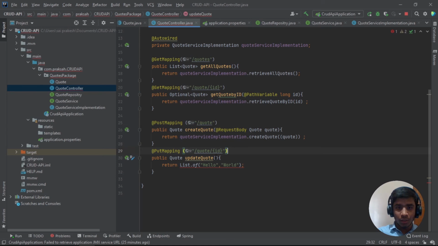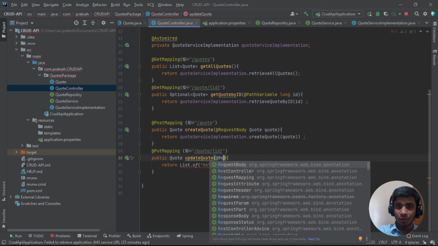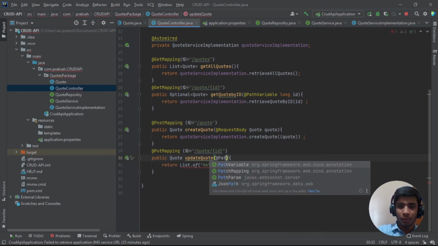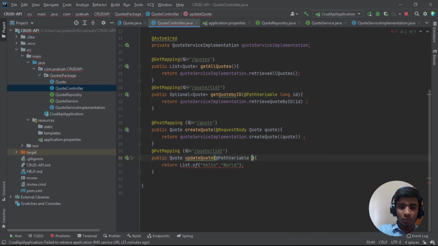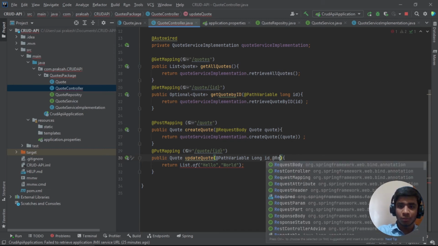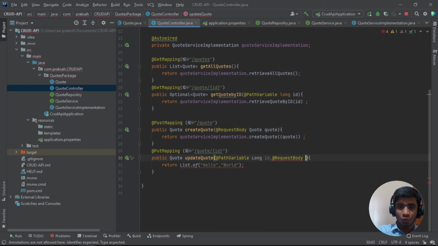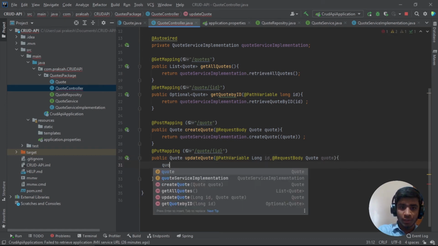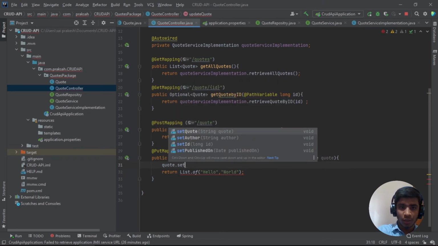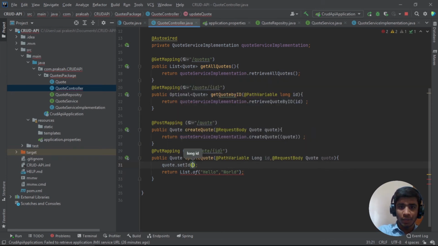right? So once he updated the code, we're going to show him that okay, this is the updated code for you, right? And we're going to need two parameters. One is the request parameter, that is going to be a path variable. The path variable is going to be long id, and the request body has to pass a code. So once we have the code, we have to assign the id for that. So code dot set id of, whatever id he sent through the path, right?